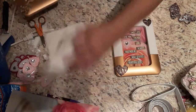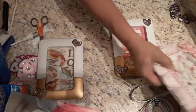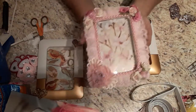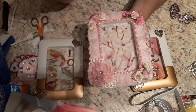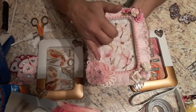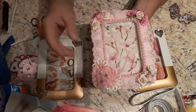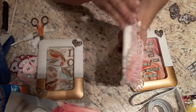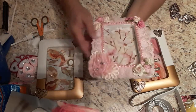But I have to say my favorite is, going back to my shabby chic roots, this is my favorite. Now, everything wasn't done with the Dollar Tree, obviously. So what I did, this is a picture from a Dollar Tree frame. I took the picture out. It was the cherry blossoms. And then I layered a couple of layers. Well, first of all, I painted the whole thing white. So I painted the gold part white.